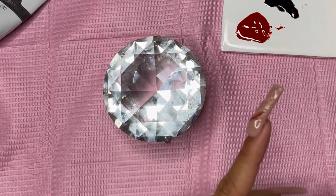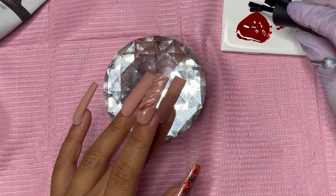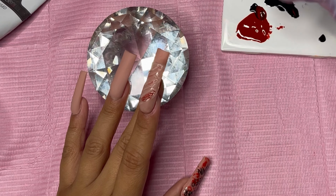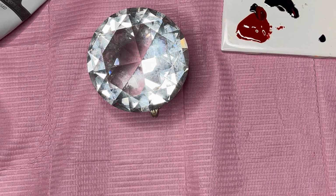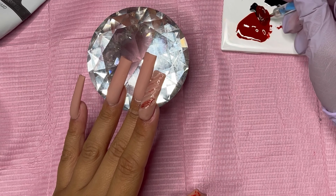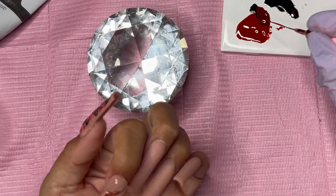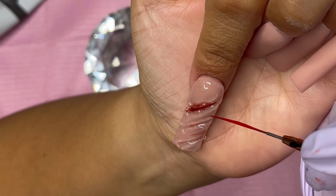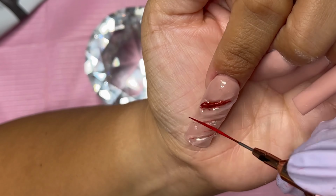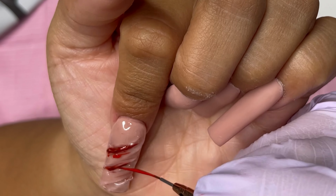And then I decided, how about if I mix a little bit more black into that red, and create a dark color, because I wanted it to be darker than the blood splatter, because I felt like it would look right. So that's what I did. I mixed it up and applied it where I had the slash, and I made sure that I put a lot in there, and let gravity do its thing, and then it created that dark line in there. You'll see what I mean.